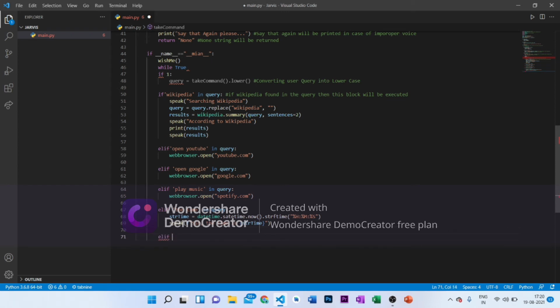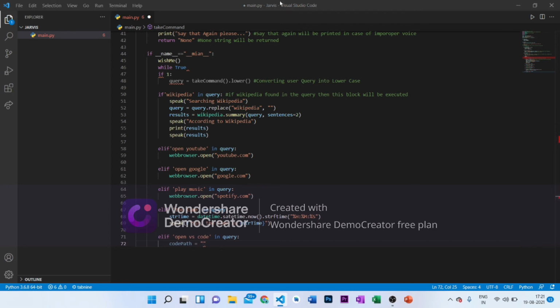So elif open, or let's say VS Code, or rather open VS Code in query, then code path is equal to, you need to get the location where it is stored.